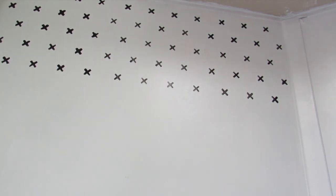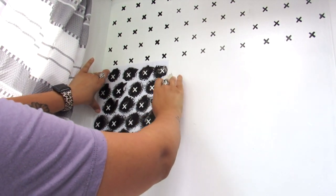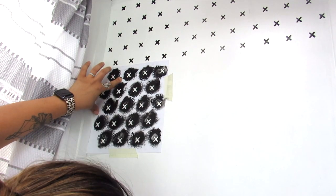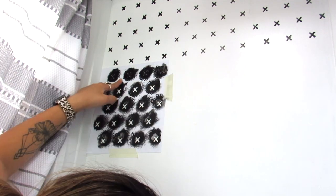So here is what the first section looks like. I think this looks so fun. And since I did use a design that was already in the Design Space, I went again with a 9x9 cutout, but all of the X's were already evenly distributed. So I found that lining everything up was really easy, and that is what helped this stencil look like it was something I got in a store. So I definitely appreciated that, and this worked up really quick.